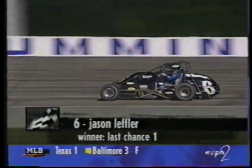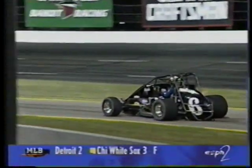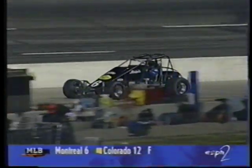He doesn't very often run a race car like that and get it so far sideways, but it just didn't work for him tonight. Jason Leffler is the winner of qualifying race number 1 here at Indianapolis Raceway Park, with Jason McCord finishing in second position, and third going to the number 87 car of Ronnie Burke. And unfortunately, Dave Steele did not make the cut, and he will not be in the DuPont 100 here tonight.